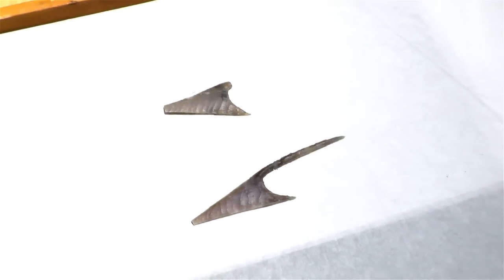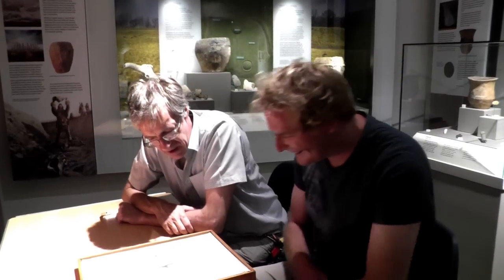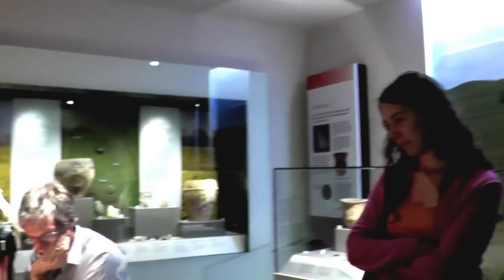Oh my god! Is that five and a half thousand years later? Five and a half thousand years, and then five years between excavating the two, and we've finally got the whole arrowhead! And look at that for a piece of flint work — isn't that amazing? It's just astounding! You can imagine the annoyance, the shouts of anger when that incredibly fragile tail just snapped off. The number of hours that went into creating that arrowhead, the skills involved in the first place! It's just unbelievable!